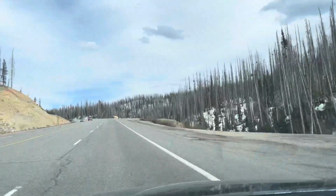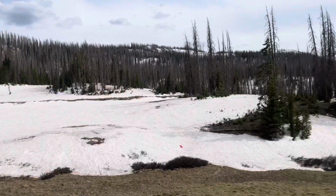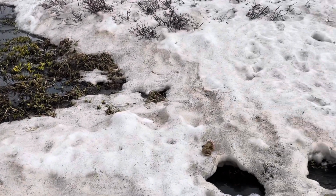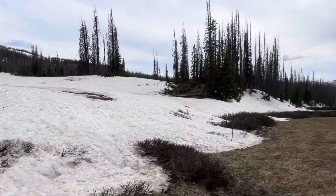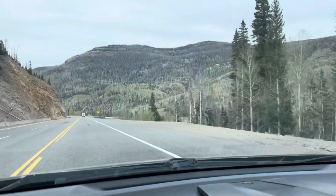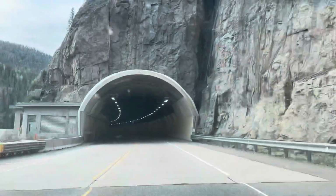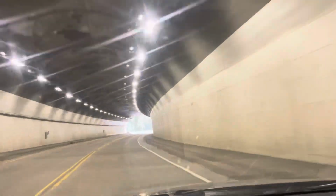Like I said, about 10,000 feet elevation, and we came upon this glacier where we got out and stopped and took pictures. We walked over to it, and it was pretty thin and there was just all water under it. As we were leaving, we saw an older couple, maybe in their 40s, walk over to take some pictures. I thought about mentioning to the guy not to walk on it, but I figured he'd know. But we watched that guy confidently walk onto it and fall down to his knees into the water. So that's kind of funny.